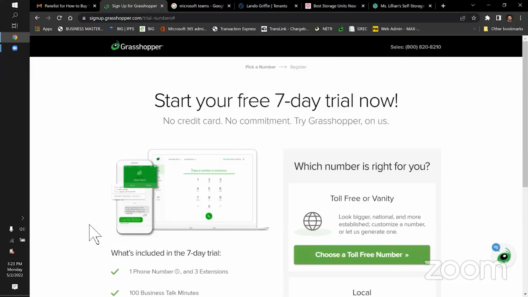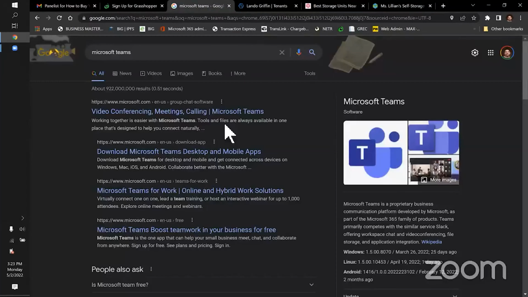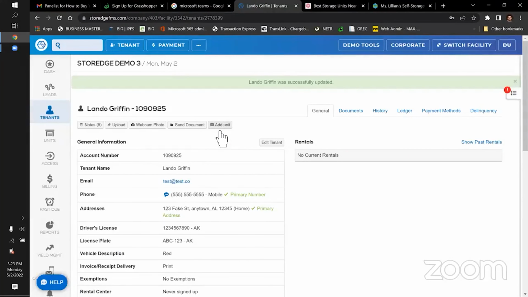All right, the next thing we talked about, after website and phones, is the facility management software. So this is going to be your main interface with your tenants and your money. So the facility management software should be able to handle payments for you. And all the facilities that we get, they're mostly just all managed on pen and paper. They're not automating anything. They're not taking credit cards. They're just cash payments, maybe checks come in.